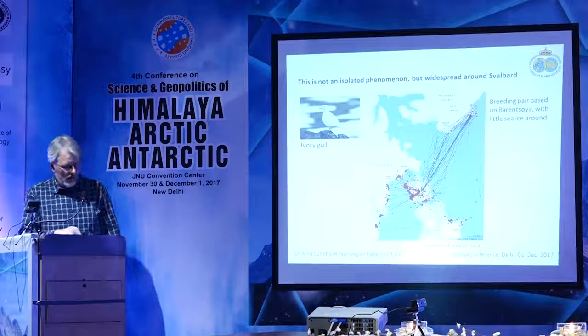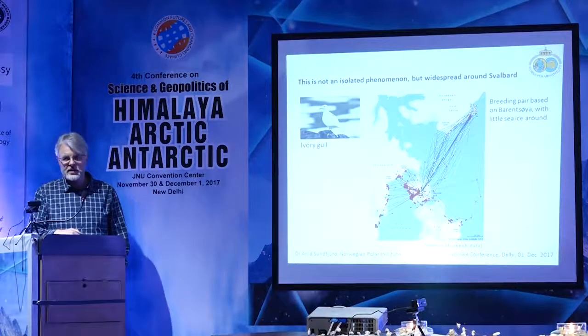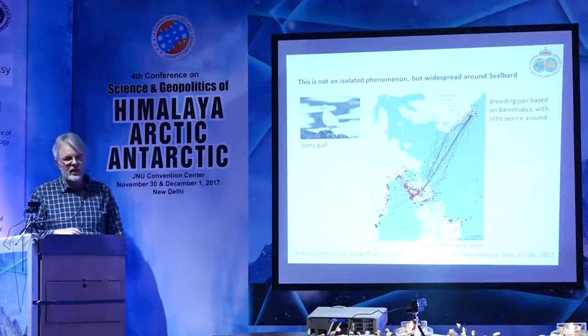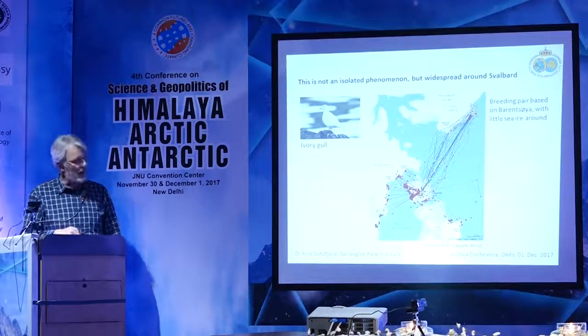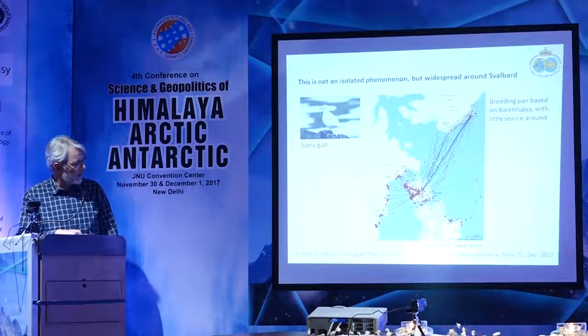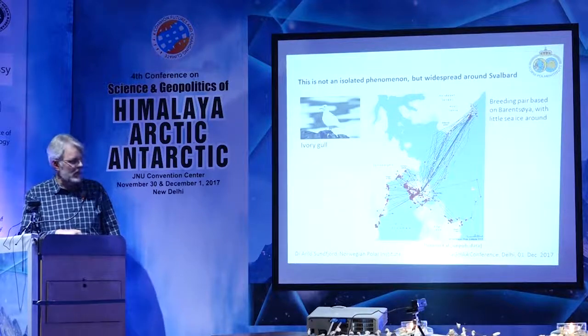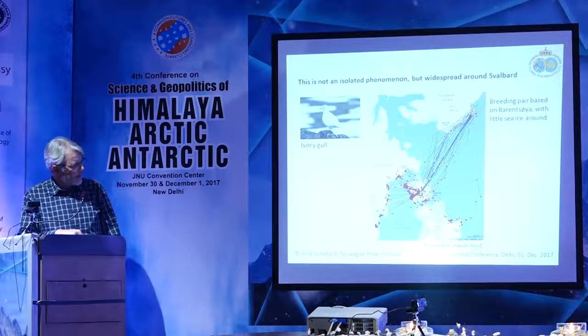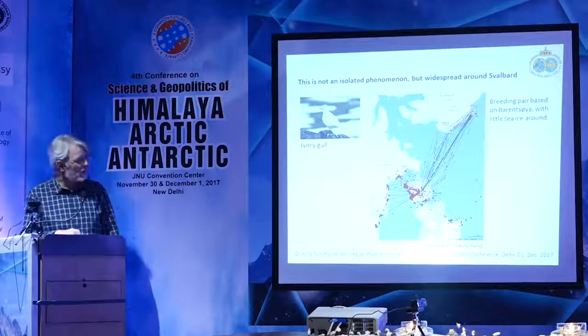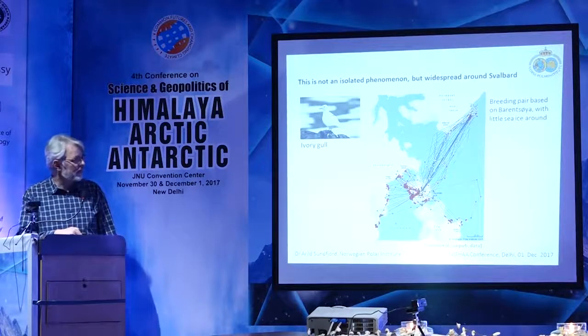We see a similar picture for several bird species that usually like to be around sea ice to feed. When the sea ice is gone, they fly away to glacier fronts instead. So this is a couple of ivory gulls that were nesting over here, and when the sea ice was all gone, the male in red would fly over this way, and the female with the white dots flying towards the glaciers further north and east.